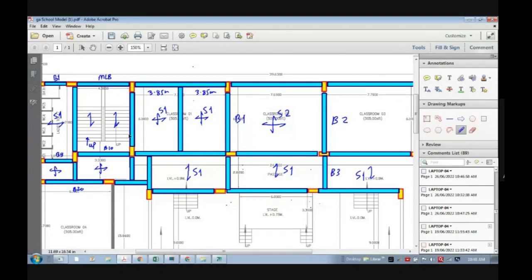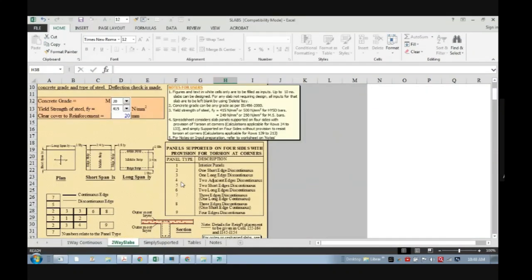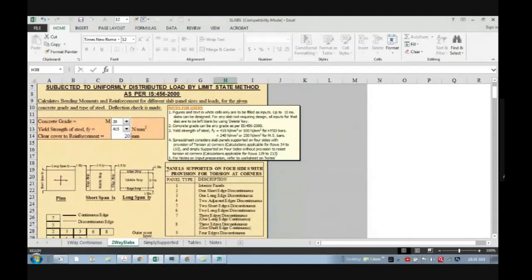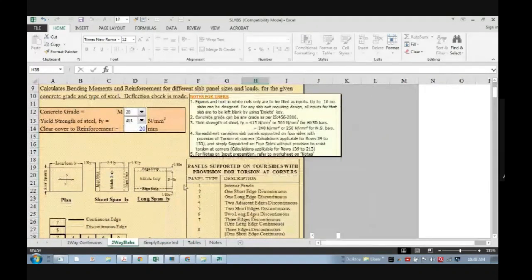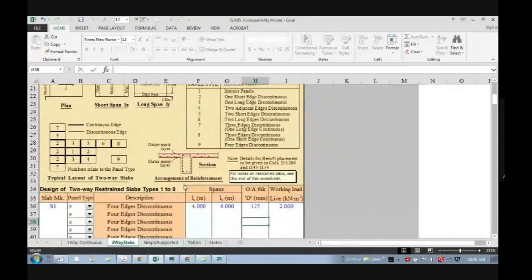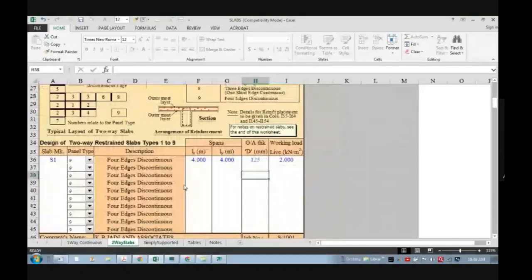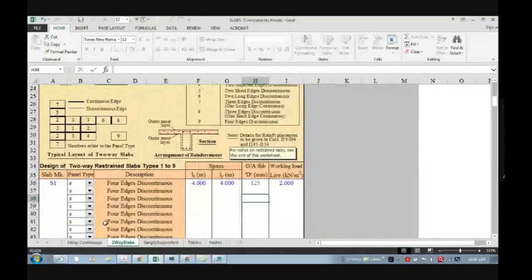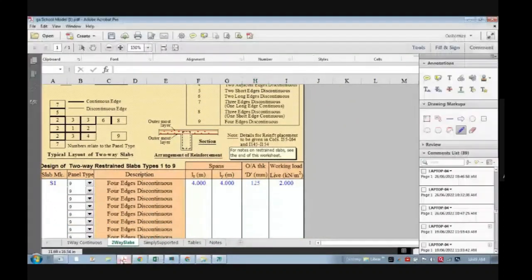and then you will do that analysis, modification factors. There is a process of two-way slab design, and those who are already, let's say, conversant with the design of slabs, they can use directly Excel programs, and we have the Excel programs, all of you know, for slabs and everything. So you can directly use Excel. Those who know the two-way slab design, use it, and those who don't, please do it manually first, and then you can use this comfortably.